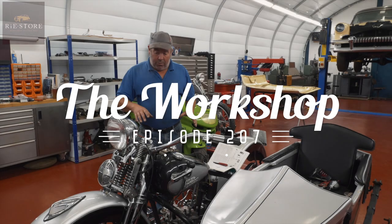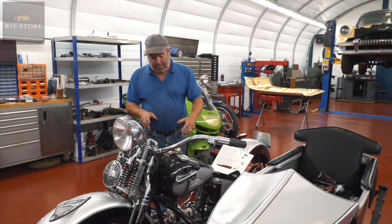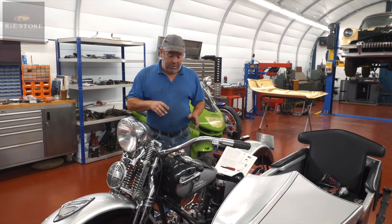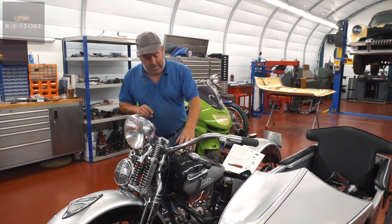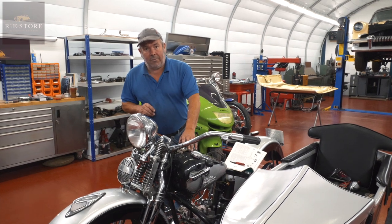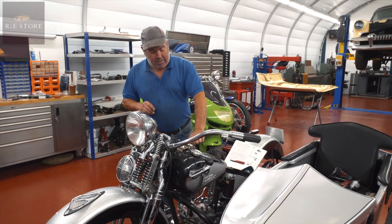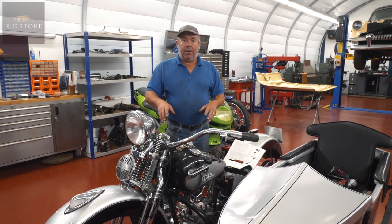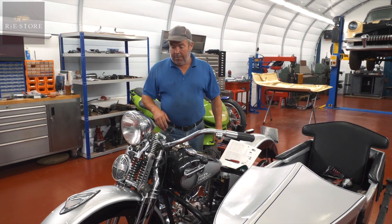It's a 1942 motorbike, but it's got 1947 tanks on it. So we've got the 1942 to 46 wiring loom, but the setup here is different. On a 47 loom, the wires are a different colour and the switch is the other way up. So basically just working out what wires go where, and then we'll put the lights on the sidecar wheel.